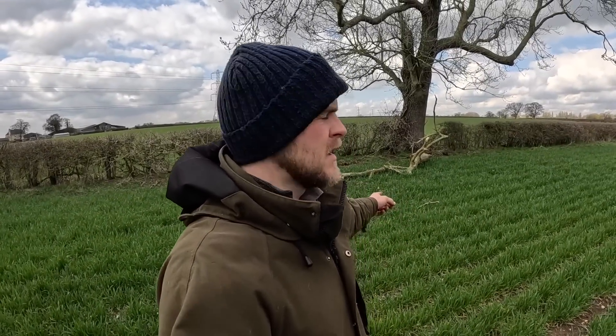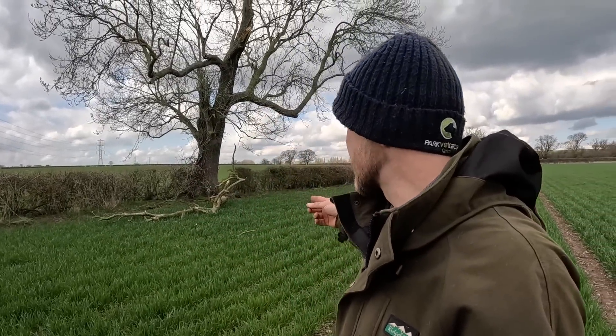Does anybody else find that as soon as they start doing stuff in the spring they discover things like this? It's had all year to fall down and it waits until you get to the spring and then it's going to just be in the corn. Might be able to get in here with the buggy if it comes dry and get that chopped up, because it's not too big. Usually you get like a full tree — there's another branch over there actually.